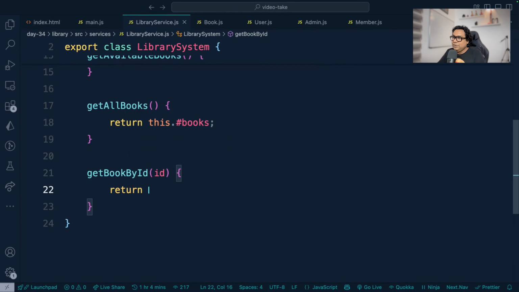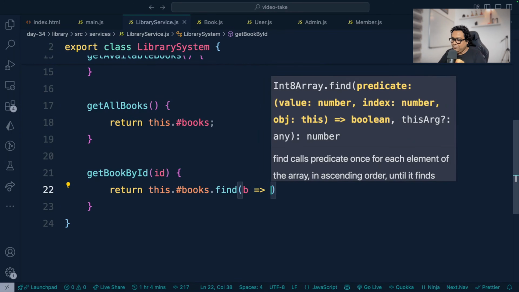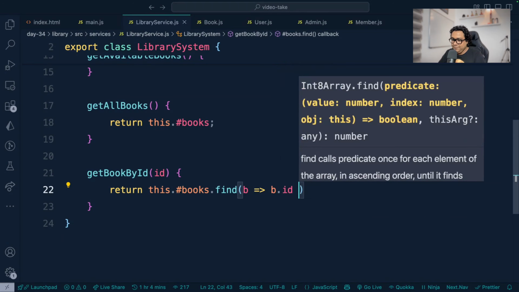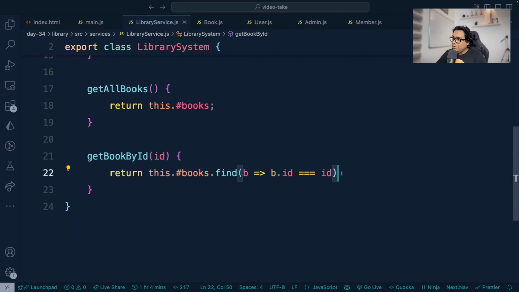So here I can do return this.#books.find, for each book, if b.id matches the ID I'm passing from outside. So if I now call library.getBookById, passing a book ID, this is going to return me a book instance if the ID matches. If nothing matches, it's going to return me a null.